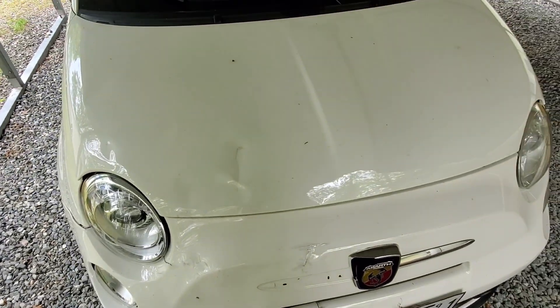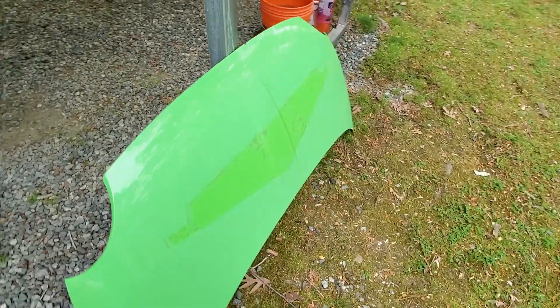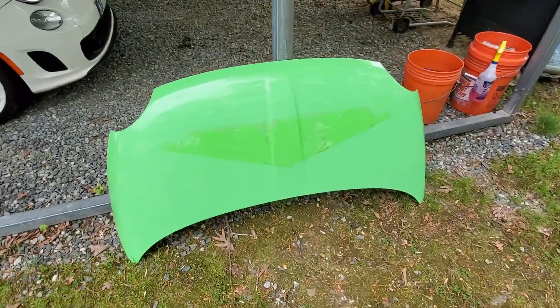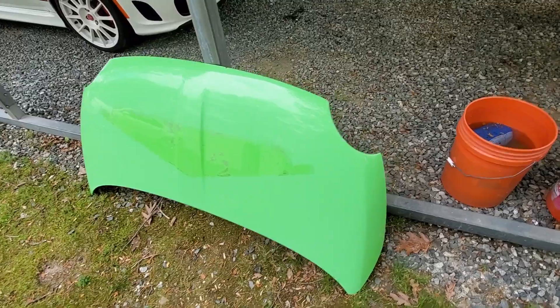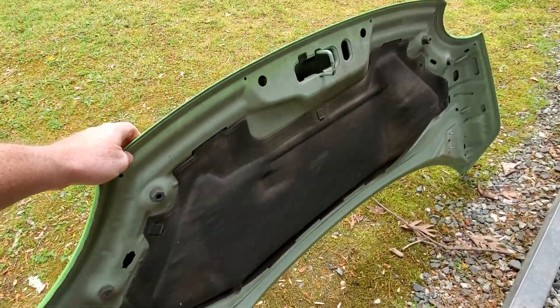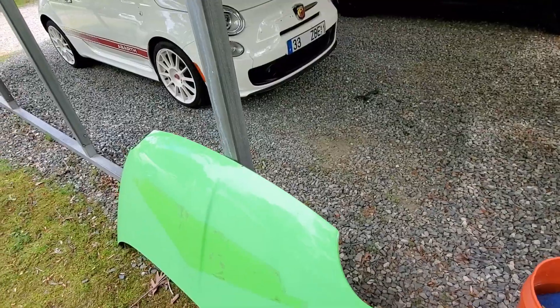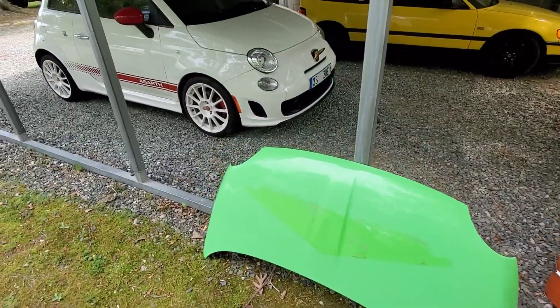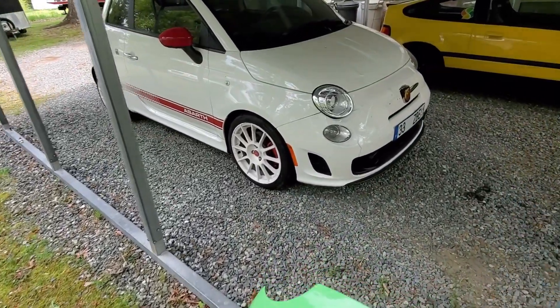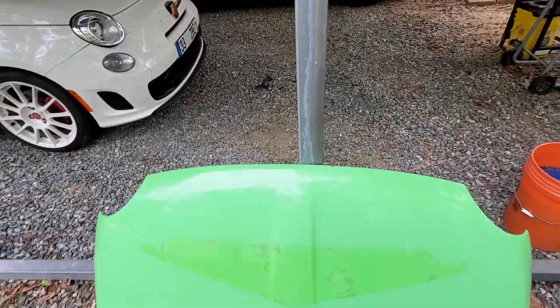As you can see, the hood is messed up pretty good, and we've got a replacement hood over here. It's a nice ugly green color, but not for long because I'm going to paint it and jam it out. As you can see on the inside it's like primer with some green overspray — that wouldn't look too good on a white car. So before we paint it we need to get it on the car, remove the old busted-up hood, and see how it fits.